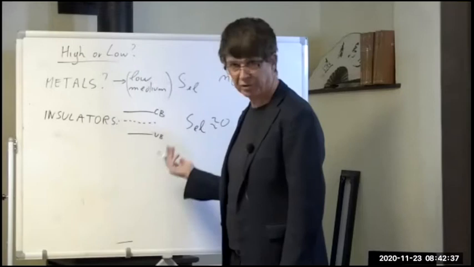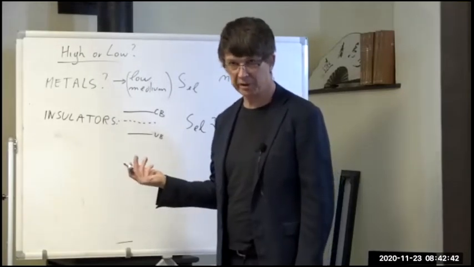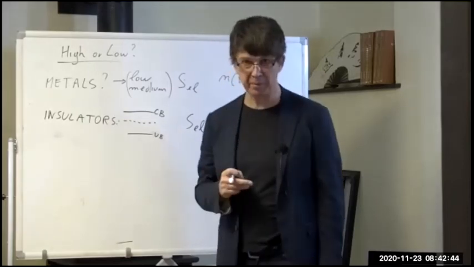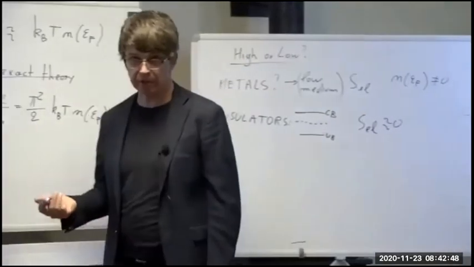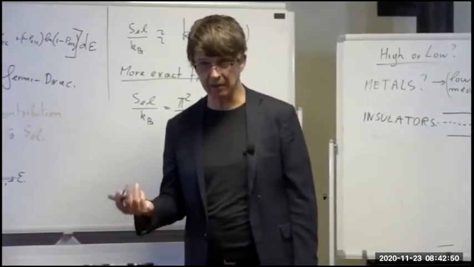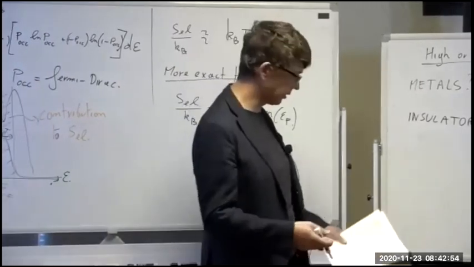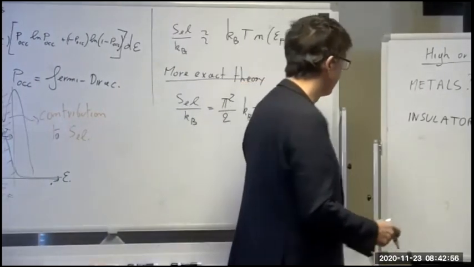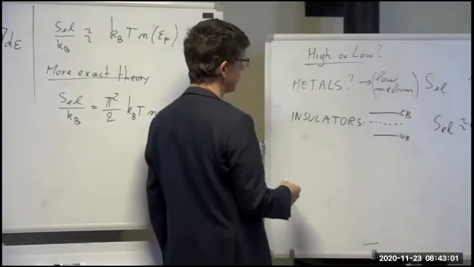I'm not saying that those excitations aren't important, because they're of course important for generating conductivity, but they're not important from a thermodynamic perspective, because doping concentrations are like 10⁻⁶, 10⁻⁸, whatever, right? So it's only sort of 1 electron per 10 to the 6 or 10 to the 8 atoms that generates entropy.